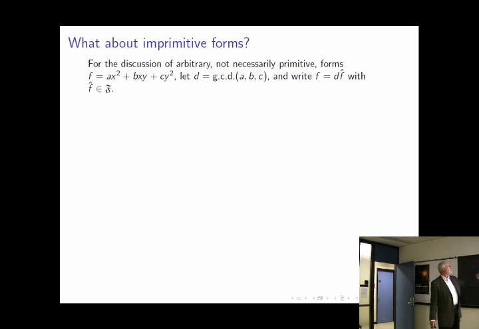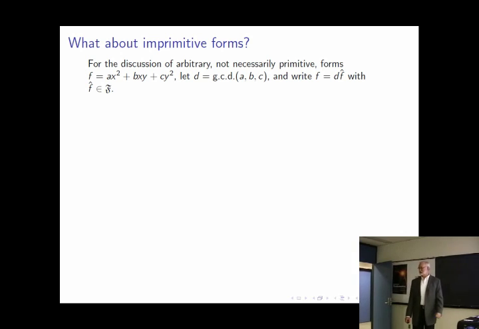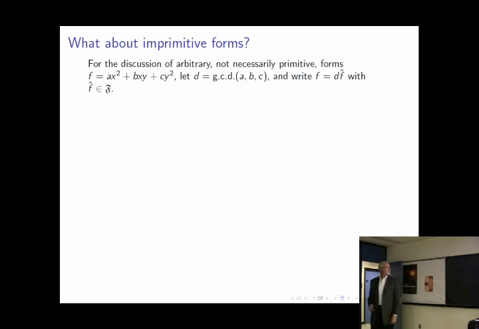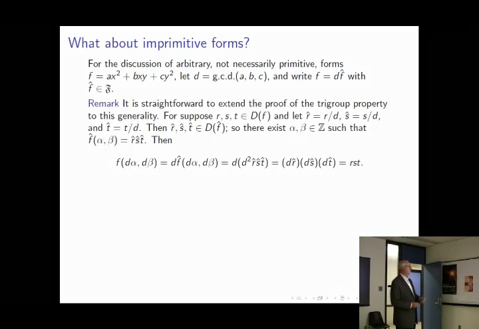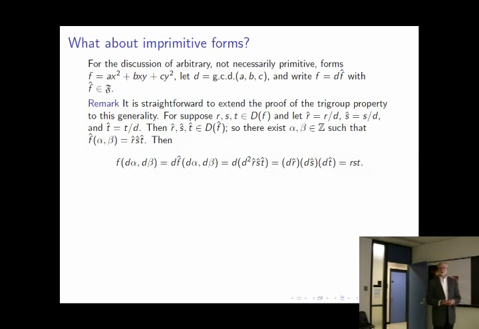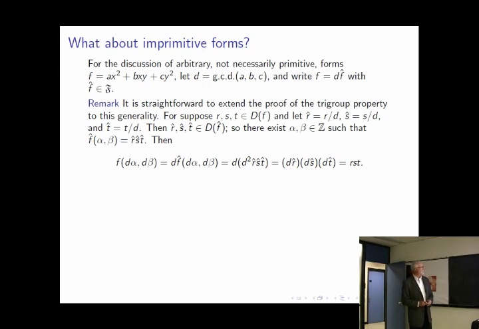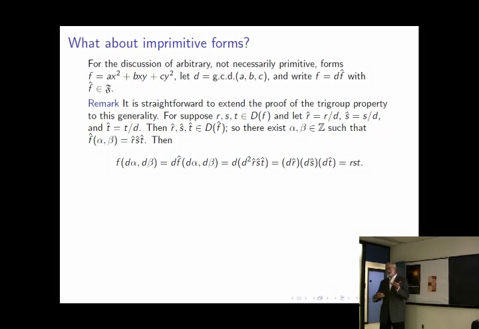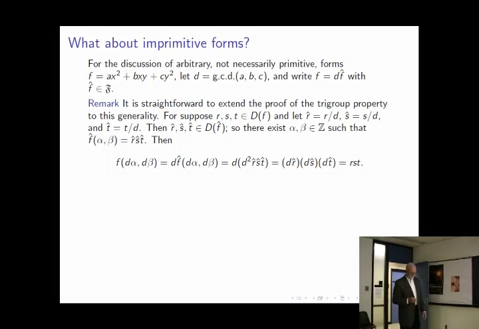Well, in this case, I'll write them like this. Take an F, and just for notation, let little d be the GCD of the coefficients, and factor that out, and then you have some primitive part that's left after you've factored the GCD out of all the coefficients. I just called that F hat, so that guy's primitive. Now, here's the other line that you need in order to extend the trigroup property to the case of imprimitive forms. I don't think I'll go through that, but basically you just factor the d out of all the integers that you're trying to represent, and then you use the trigroup property for the primitive part, and then you introduce the factors back in, and you can see there's not much involved there.